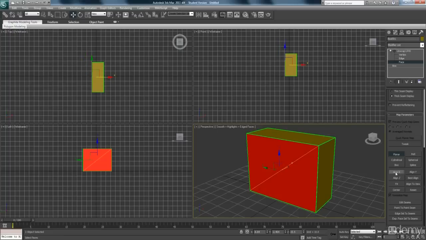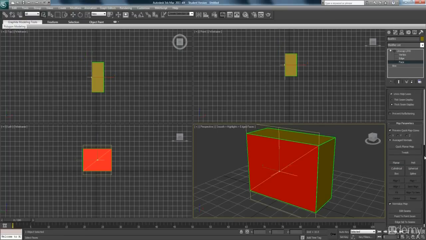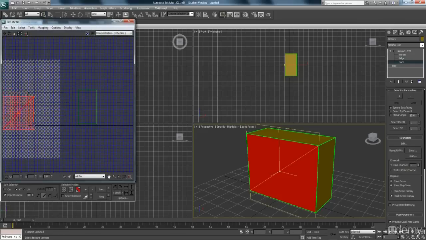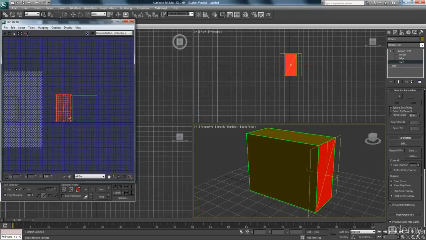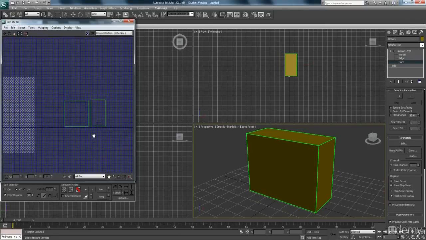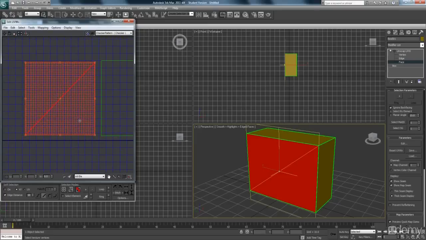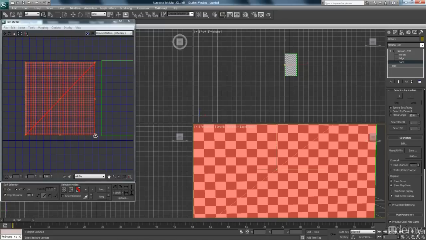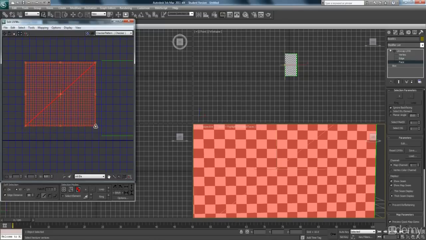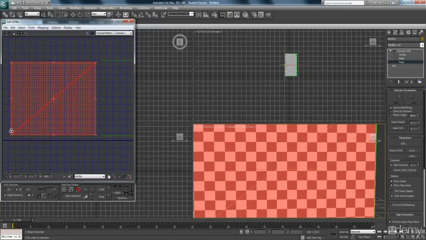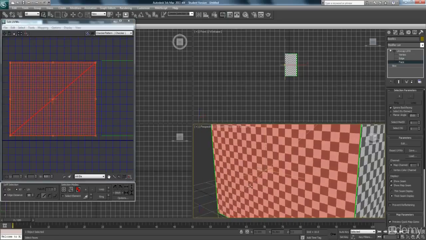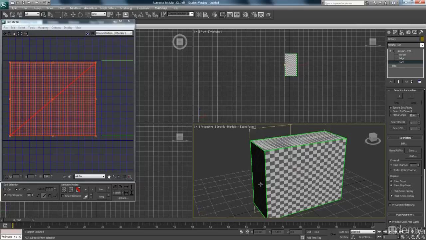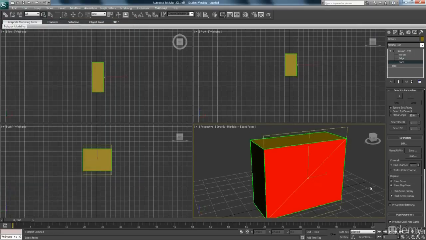So while you've got align X selected, you've done that and it's all perfect and it's fine, you again deselect planar, you go up, and then you just pull that box to the side. And then again, you just click on the checker pattern, and that's a little bit squished together, so you could just make it look a little bit more square. That's a lot better, so I'm going to leave it at that. I'm going to do the other side now really quickly.